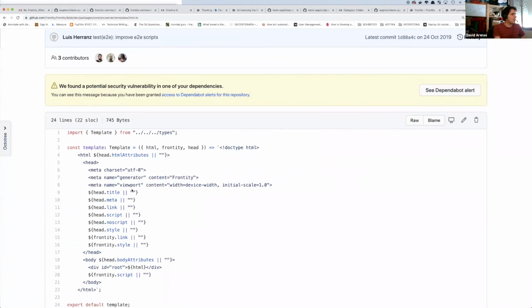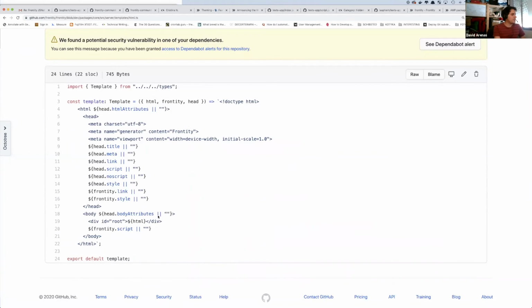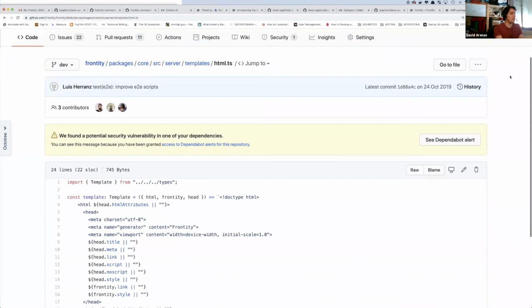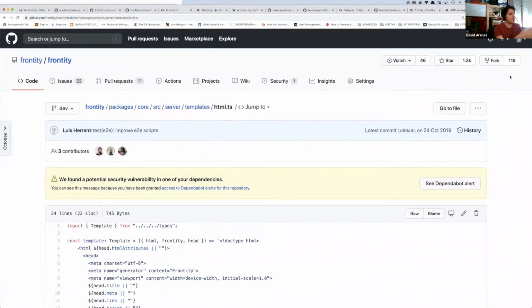Yes, this is right. Right now there is no way to modify this template, but in the future we want to change that, and maybe we can create a package to modify these templates, and depending on the endpoint or the URL you want to use, then one template or another will be used.